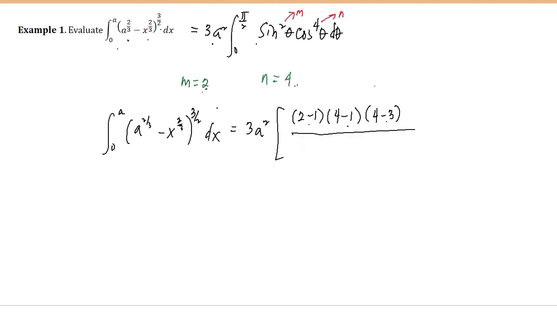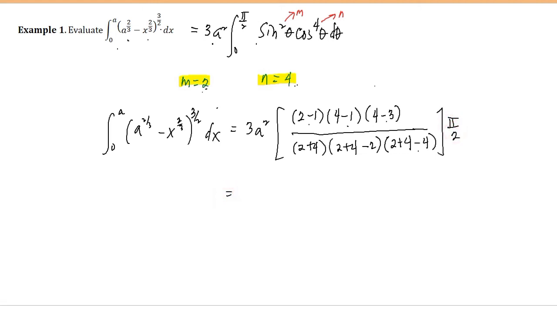And for the denominator, we have the sum, so that's 2 plus 4. From 2 plus 4, we subtract even numbers: minus 2, minus 4, and so on until we reach 2 or 1. So we have minus 2, which gives 4, so we continue. Times 2 plus 4 minus 4. Since it is 2 there, we stop. Multiply by the alpha. Since m and n are both even, the alpha is pi over 2.